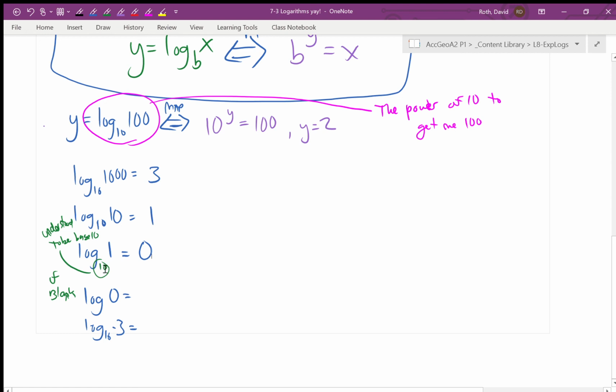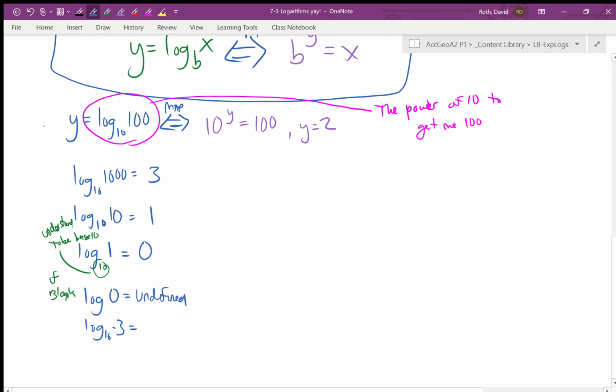Now recognize log base 2, log base 4, the base can be anything. We count in base 10 usually, so that's why log base 10 is the most common one, but the base here could be anything. And no matter what the base is, the log base 5.3 of 1 would still be 0, because any number to the 0 power will get me back to 1. Now, can I do log base 10 of 0? No, it is undefined.